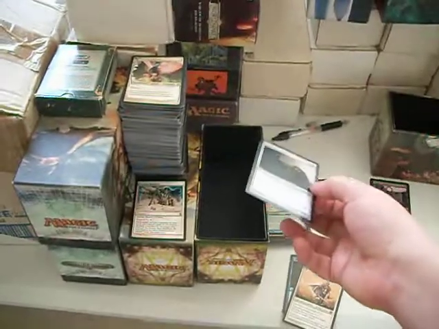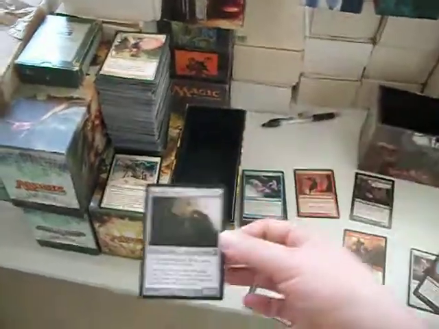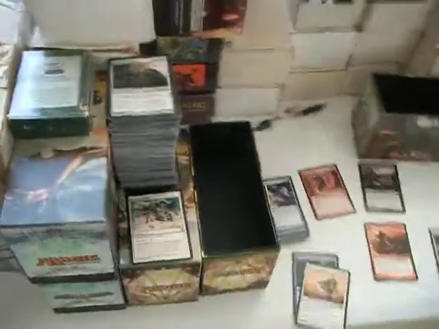Now, before Assembly Worker was just what Mishra's Factory would turn into when you activated it. It was the original man land. But here we have a separate card just for the Assembly Worker. Which is kind of fun.